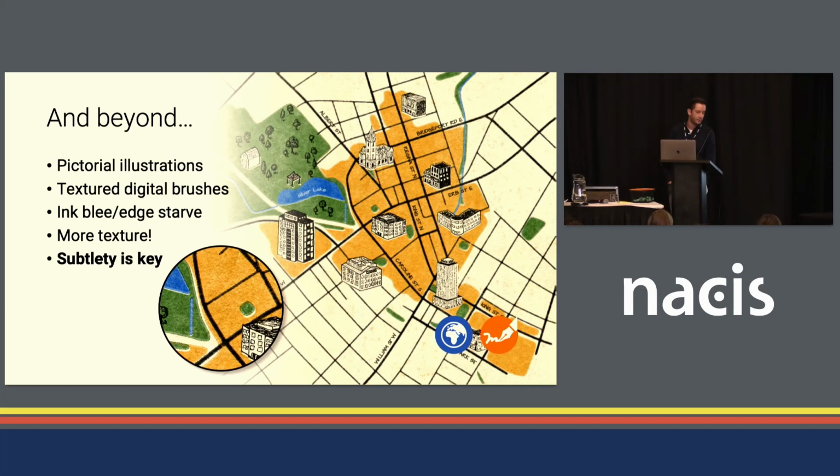One point of workflow is that, depending on the map I'm making, I don't always know where I want to put those illustration garnishes. If I don't know where I'm going to put them, I often lean towards a vector brush. I do all my illustrations in vector, and that way when I scale it, those textured brush strokes remain, and I can scale and skew as much as I want. I'm not going to screw up resolution. But if I know exactly where I'm going to put the illustration, and perhaps I've pre-planned it, then I have done the raster workflow for that, which is a different kind of textured brush.